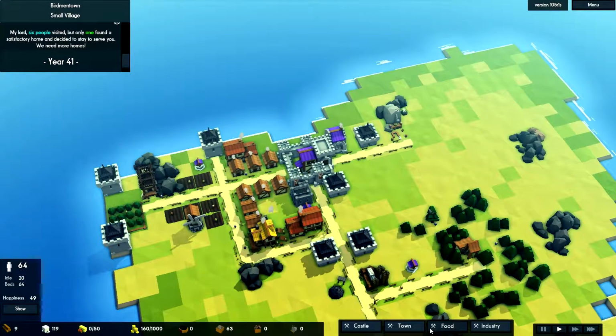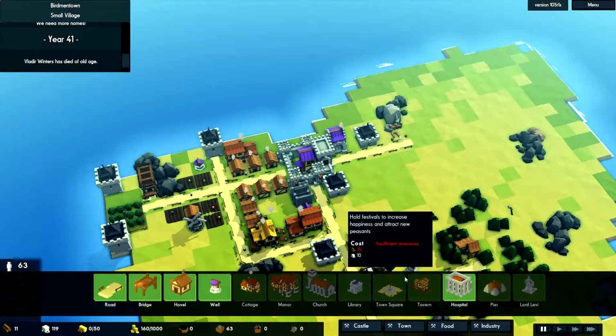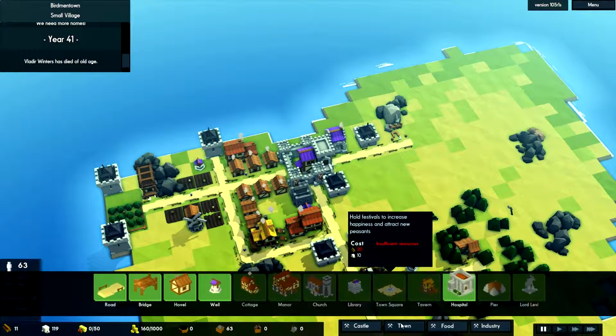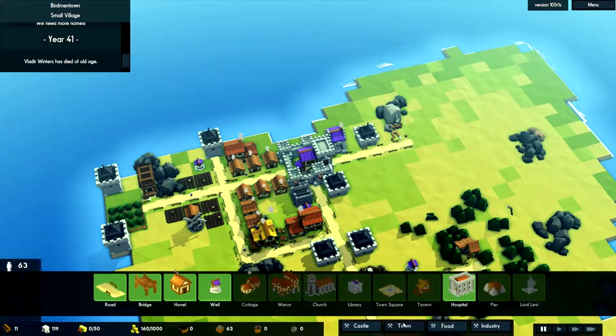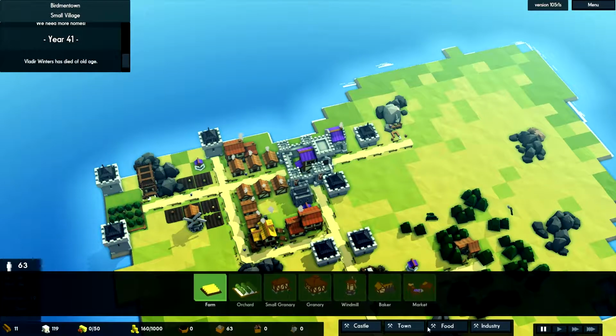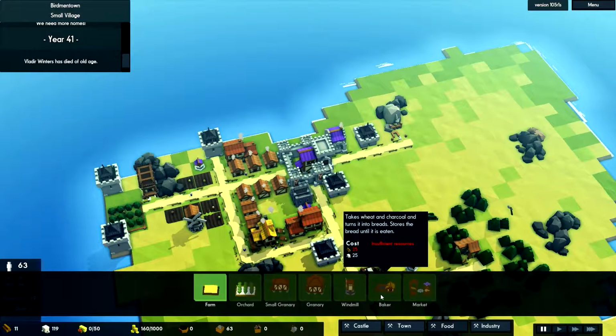Okay? Now, this does bring a question up. Can we buy food somehow? Is there like a market situation, like in Northgard, where you can spend gold to get other things? If you have like an abundance of gold and are short on something else, you can use that gold to buy some stuff. But it doesn't actually look like there... Oh, here's one. Market workers carry extra food and charcoal to the market to create easy access for heads of households. So that's not actually helpful at all, essentially.